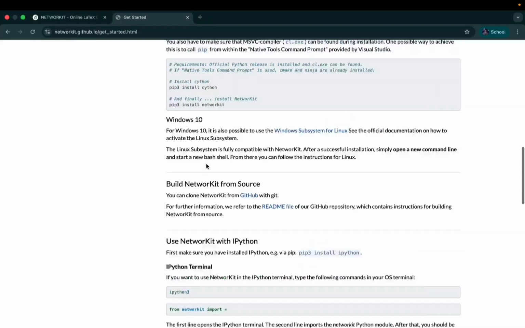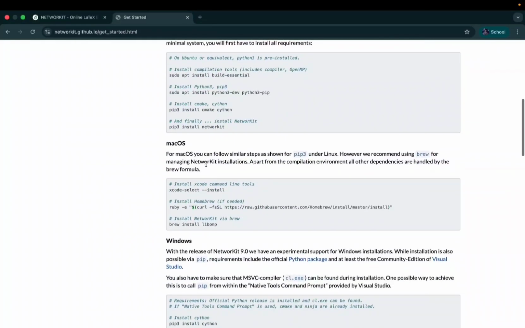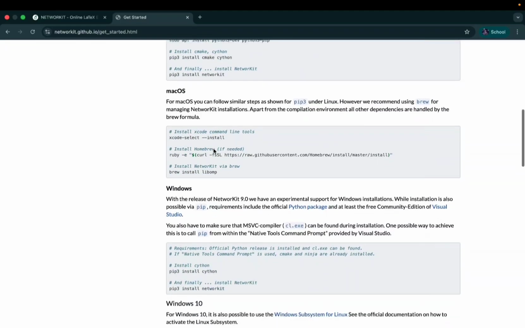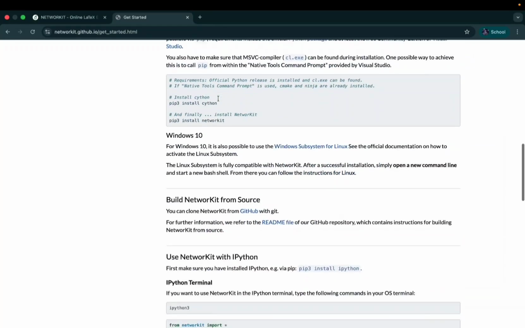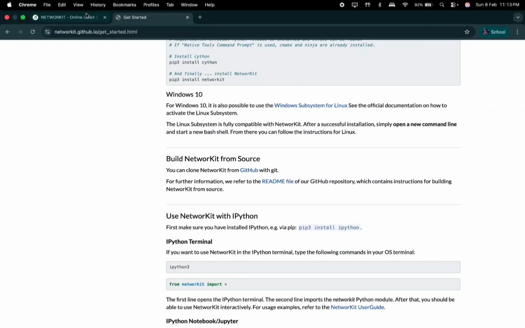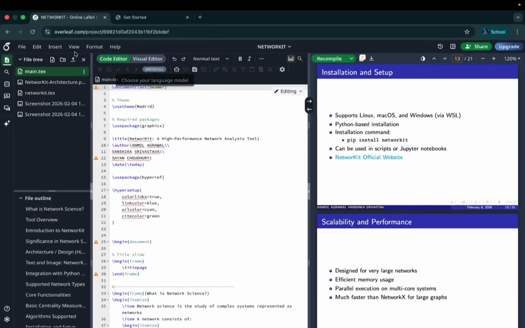You can easily run these commands on your computer, and you can use any IDE like Jupyter Notebook or Google Colab to run Networkit commands. Now, coming back to the presentation.